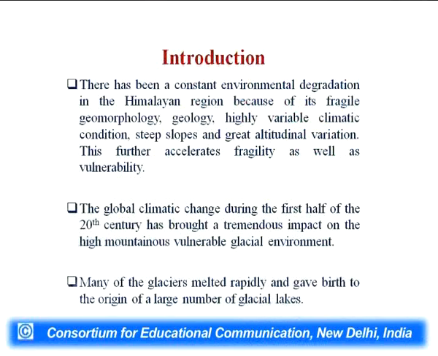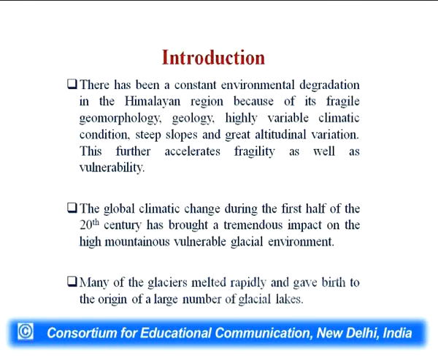If we look at the Himalayan environment, it is now degrading. Because of its fragile geomorphology, geology, highly variable climatic conditions, steep slopes and great altitudinal variation, the fragility and vulnerability of the Himalayan region increases. In the 20th century, you will see a tremendous impact on the high mountainous, vulnerable glacial environment because of climate change.